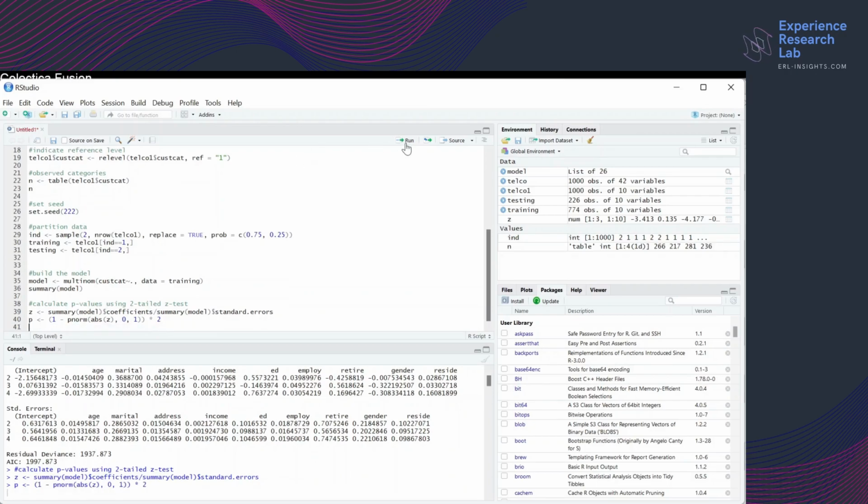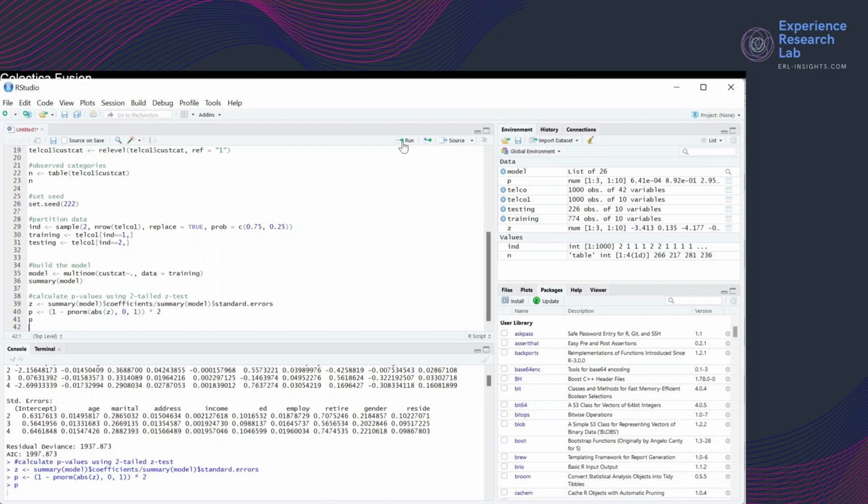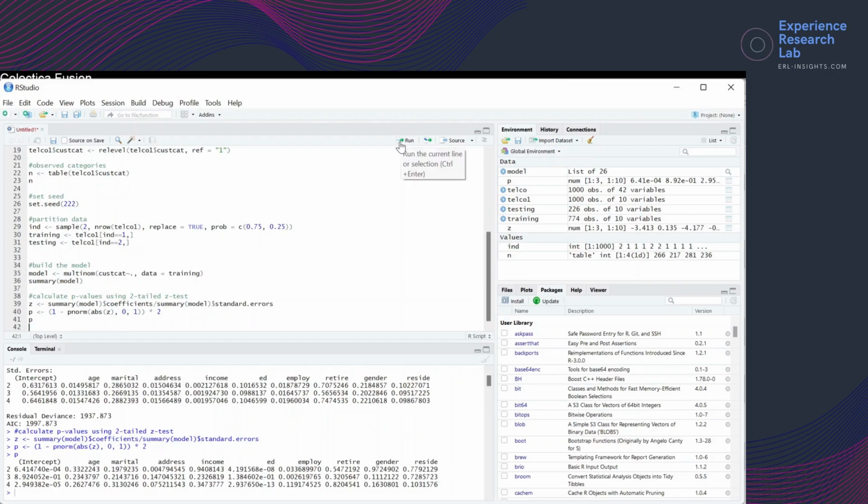Run the p-values. Now I'll type p and then run again to see the p-values of each variable.